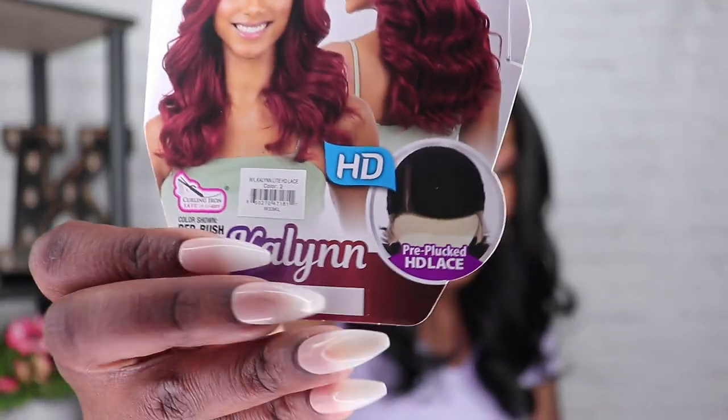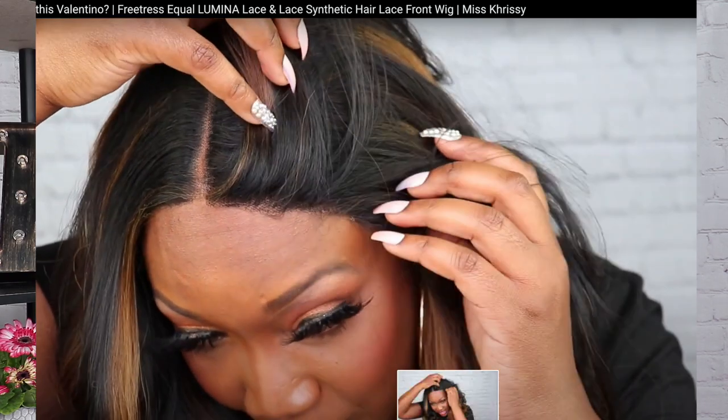It's a pretty wig — it's very cute. I do like the colors in this collection; you get Sugar Rush and Coco Rush, which is kind of what made me want to grab these. As far as cons go, that's the con — the dryness — but you can tame that with wig spray or serum. The hairline: there's no hairline on this wig. It's very dense. It says HD pre-pluck lace — y'all see that — this is not pre-plucked. FreeTress makes great wigs but I wish to see more improvements. They did have a lace-and-lace wig called Lamina that gave a hairline effect — I'd love to see more wigs like that.